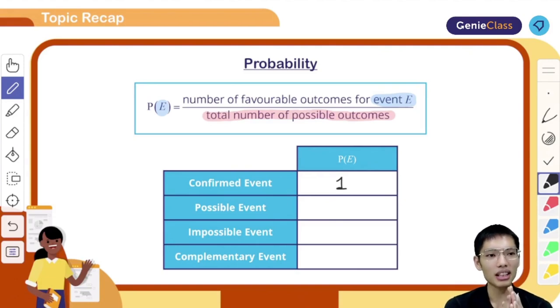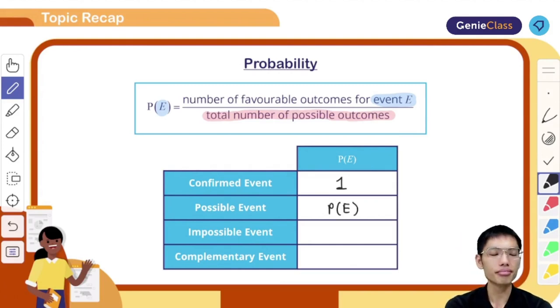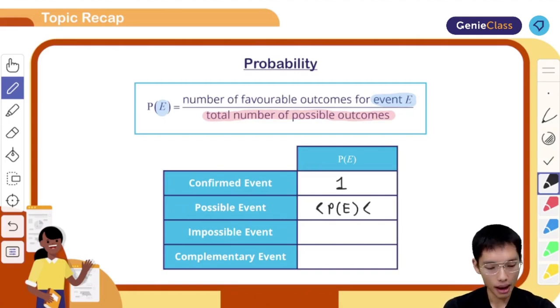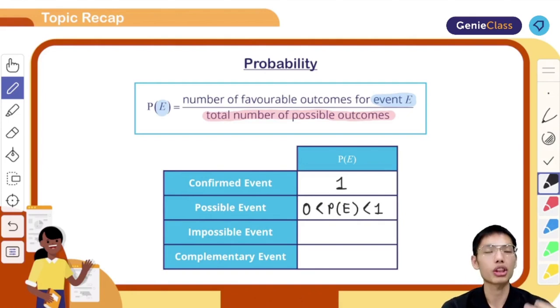Very good, Nguyen Sang, but take note of your inequalities. That is not the way we describe it, but I think it's just a typo. Don't worry about it. Anybody else want to try? We know it's a range, so P of E should be in the middle, and then we have the inequality signs over here. It cannot be 0 and it cannot be 1 because we are not certain. So that's the inequality. And if it's not possible, the number has been said already. Can anybody tell me what is that number we are looking for?